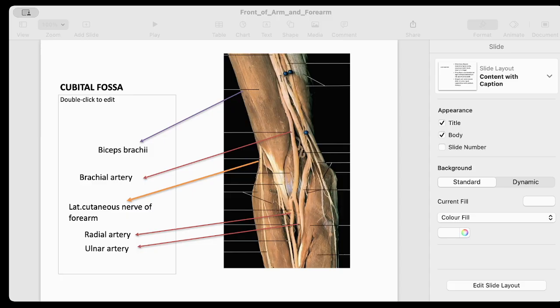Next is flexor carpi radialis. The radius is the lateral bone, and the second and third metacarpals are also lateral, so it inserts to the base of second and third metacarpal. Palmaris longus: the palm is already in the name, so it inserts to the palmar aponeurosis. Next is flexor carpi ulnaris. The ulna is the medial bone, so it inserts to the pisiform, hamate, and fifth metacarpal. Like this you can understand it. For pronator teres, flexor carpi radialis, palmaris longus and flexor carpi ulnaris, the origin is all common; for insertion, think logically and write it.